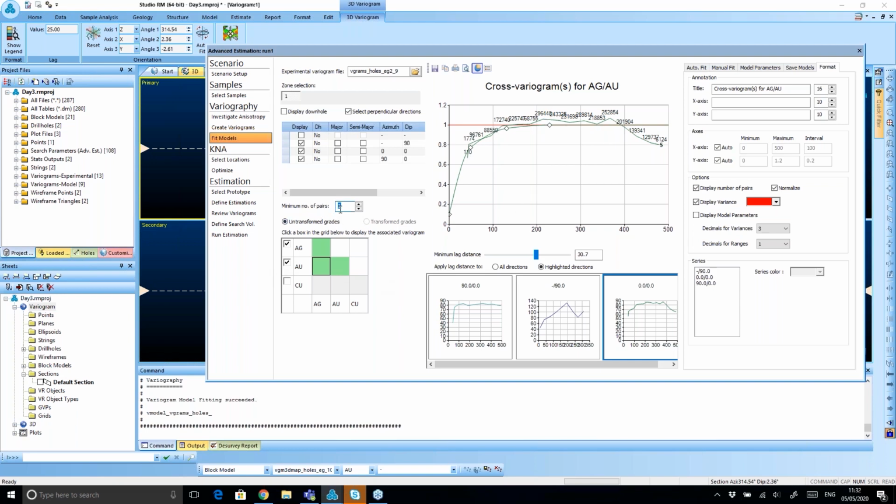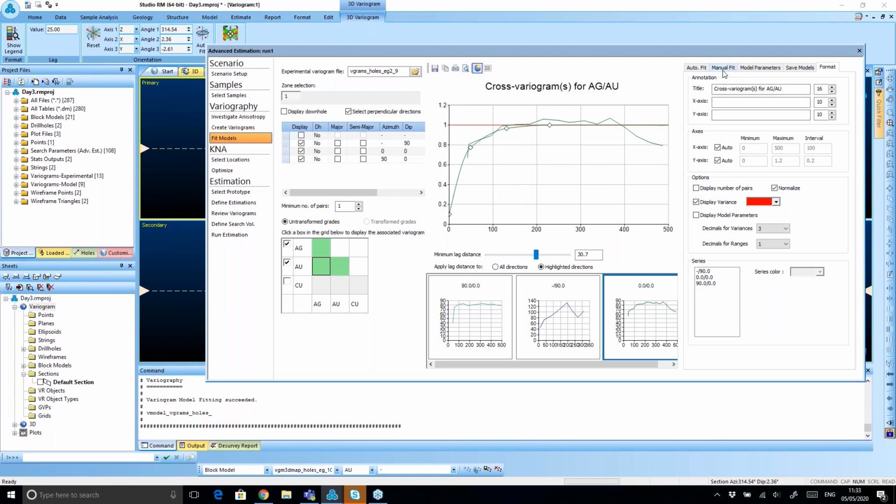For example, if you need to exclude some points with less than, let's say, 100 points, you can just type here 100, and then you're going to exclude the points here. For example, it says here 110 pairs. I can put here 112, and now this is excluded. This is my variogram. Then let's leave it like this. Is it okay for now?